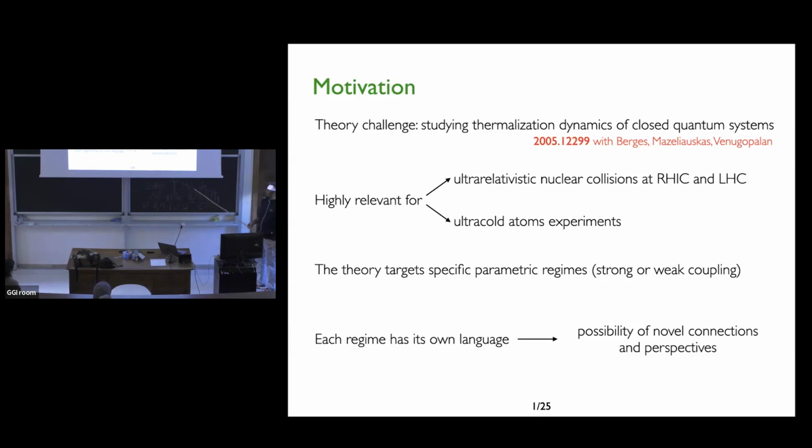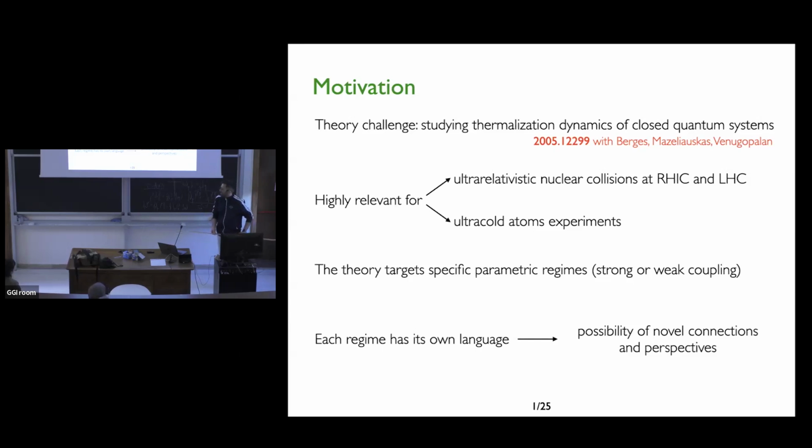The big motivation for us is a theory challenge of studying thermalization dynamics of closed quantum systems. This is highly relevant for ultra-relativistic nuclear collisions at RHIC and LHC, as you have heard from Michal and many other talks in this workshop. But it's also relevant for ultra-cold atom experiments, and I'm not sure if there was a single talk about it here in this program. And this one is, to some degree, about it.